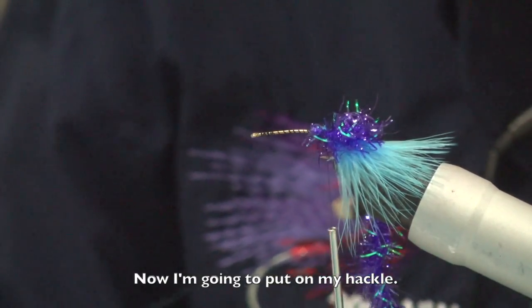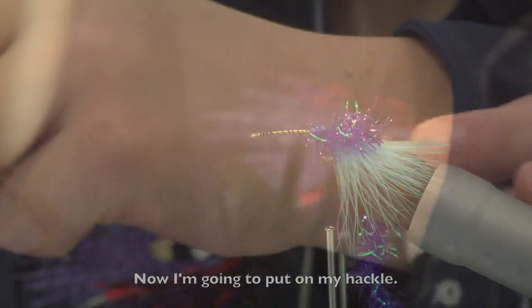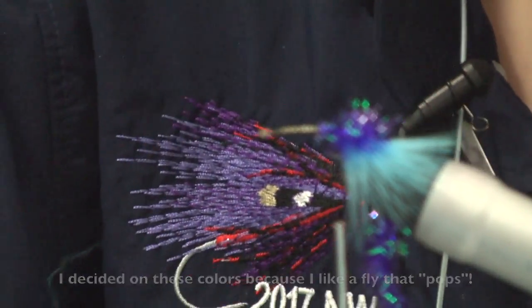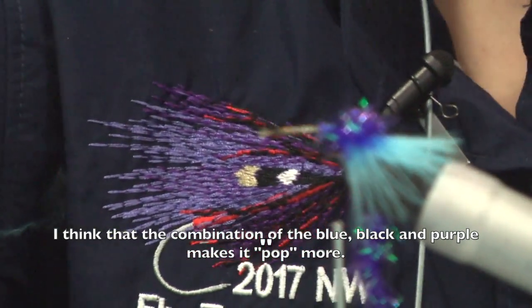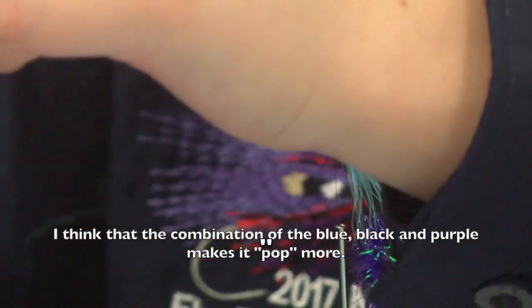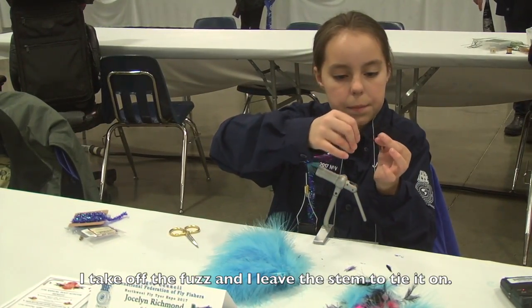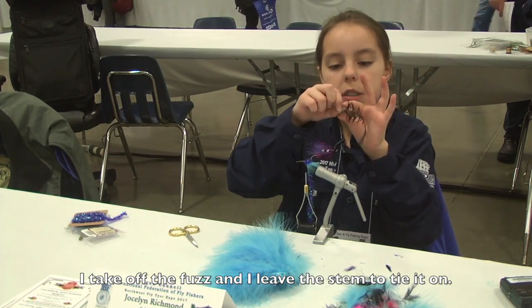And now I'm going to put on my hackle. I decided on these colors because I think this pops. And I think that the purple with the blue and the black makes it pop more for the fish. Now, after I take off the fuzz, I'm gonna leave it so I have room to tie on.